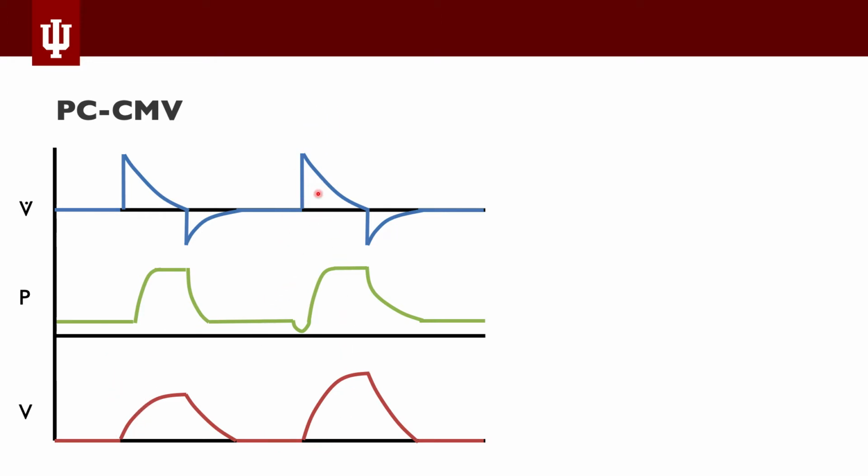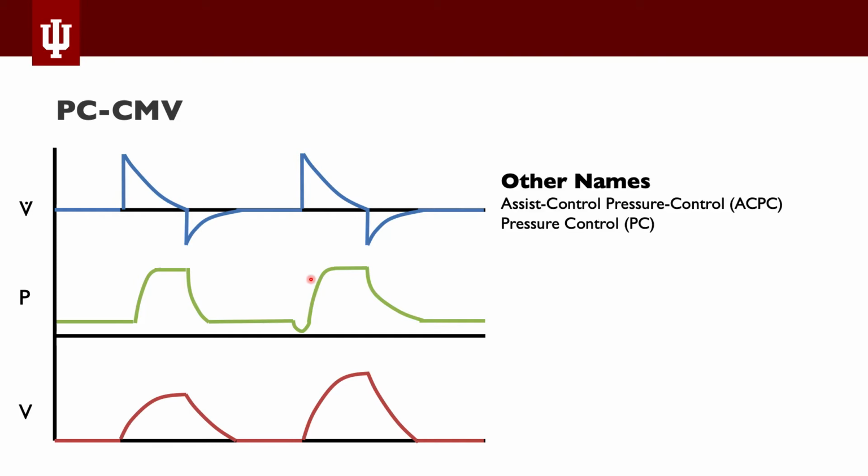This is a control breath because the ventilator is initiating the breath. This is an assisted breath because notice here we have an inspiratory effort. Notice that my volumes can actually change breath to breath depending on how engaged my patient is, if they're making an inspiratory effort when the machine's going off, and depending on their compliance. Other names that you're going to see for this are assist control, pressure control. You're going to hear this also just simply called pressure control. Advantages are it's a little bit more comfortable than volume control. It helps to avoid barotrauma.